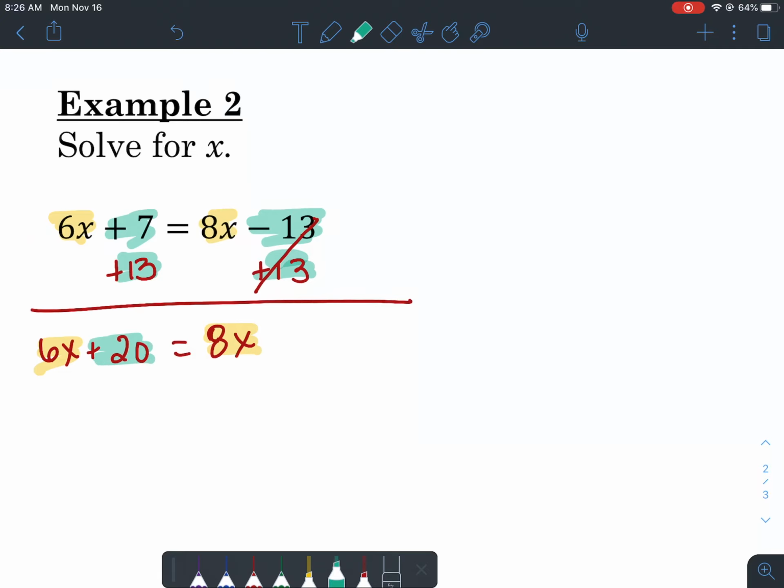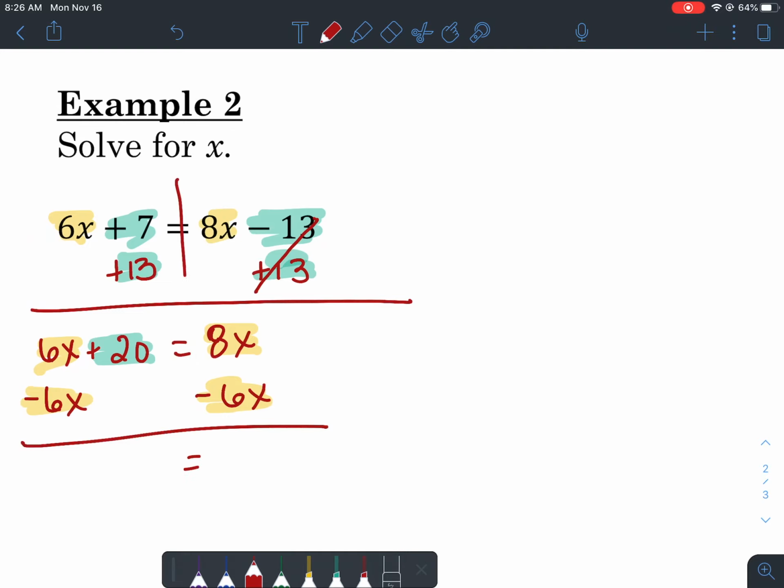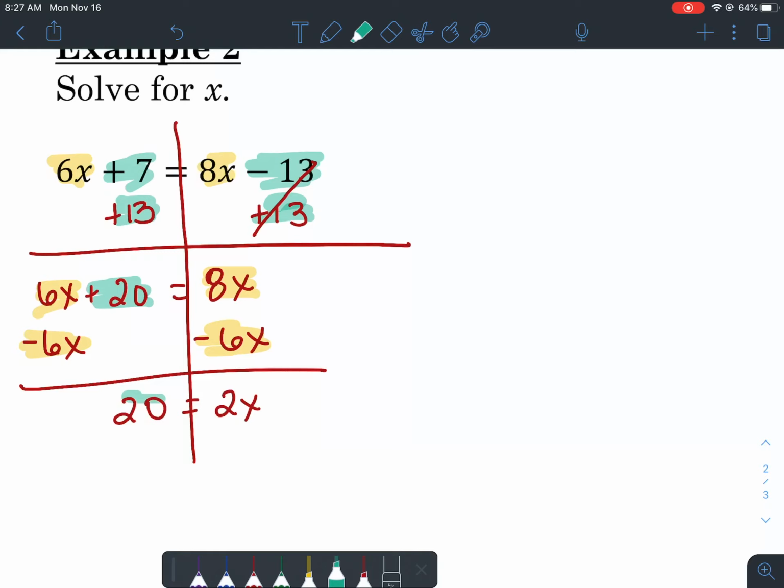So now, as you can see, I have all of my constants to the left. So if my constants are to the left, then my variables must go to the right. So I need to get rid of the 6x. Since that's a positive 6x, we're going to subtract 6x from both sides. That's the inverse. Again, variable and variable matches up. And if you need the line, of course, use the line. 20 drops down. 8x minus 6x is 2x. And this is what we want. This is where we're most comfortable. When we see something like this, it brings us back to 6th grade, right?